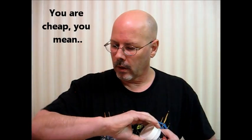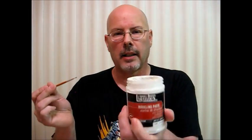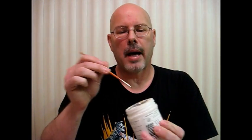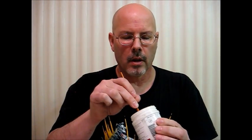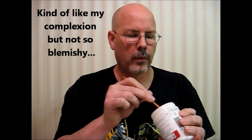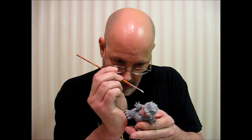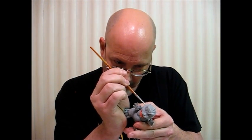Now the next thing I'll do, I always use butter dishes and lids all the time, and I put some water in this one, take a small brush, get a little water on there, and this is Liquitex modeling paste. You can use other brands, but it's a modeling paste, and I get a glob of it. It just looks like white pasty stuff. And you can take this stuff, and there are little tiny pinholes in this vinyl. And so what I like to do is just try to fill them a little bit.